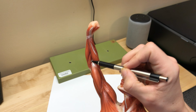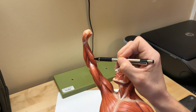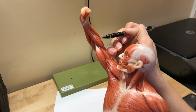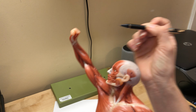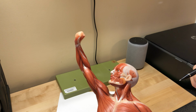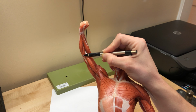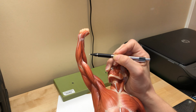Now the supinator, which would be located under the brachioradialis. The supinator is a deeper muscle. I'd have to be able to remove the brachioradialis and this extensor carpi radialis muscle for you to be able to see the supinator, but you do need to know what it does. But that's where it would be located. It would be deep to these muscles right here. All right, so pronator teres right here, responsible for pronation.